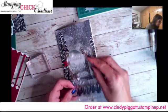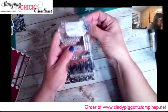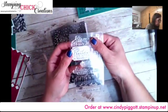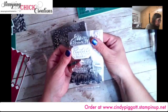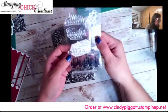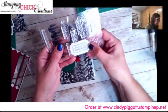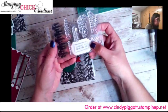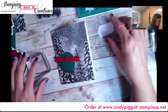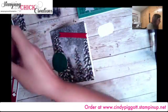So you'll notice that when you go to do these cards, they've chosen to use Merry Christmas on theirs, but you can use Peaceful Christmas Wishes. You could use Holiday Cheer, right? You could use Sending You peace and joy all year round. So you can use multiple sentiments on these labels, which is a really cool thing that they do, making sure that you're not restricted to just one stamp, right?